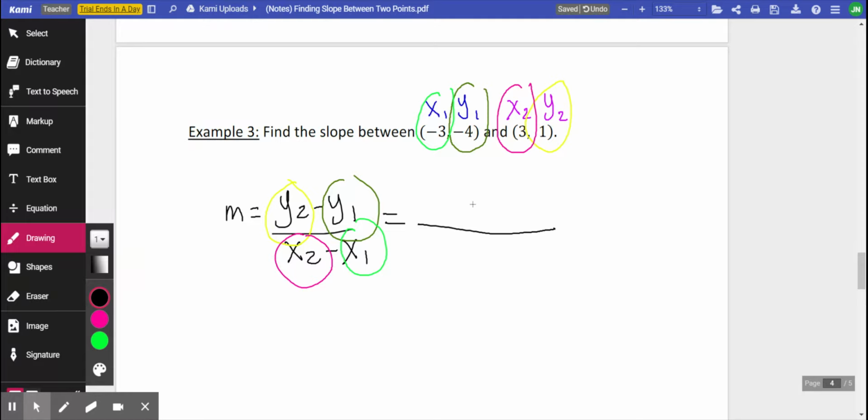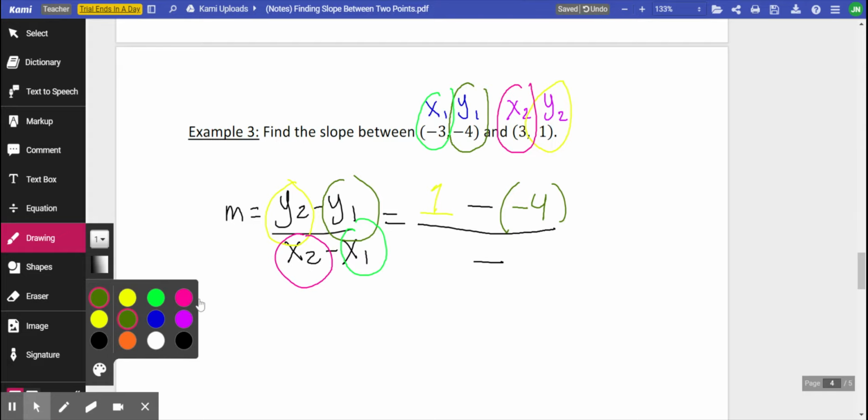Now, be very careful, though. There are 2 negative signs in the middle. Those 2 negative signs are part of the formula, so I'm not even messing with anything else that's in the formula. Okay, so let's start with the first one, y2, which is the number 1. So I'm going to put a 1 there. Y1 would be the value of -4. So I'm going to put a -4 here, but I'm going to put parentheses around the -4 so I don't forget the negative sign.